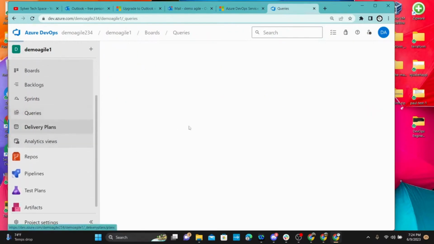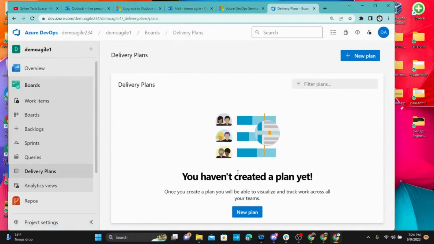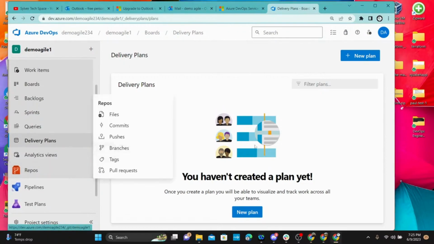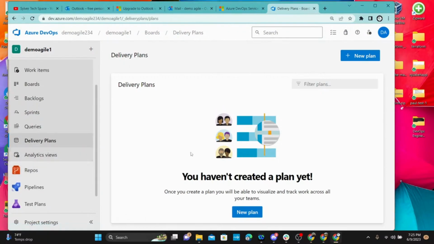And right here, you can create delivery plans, right? Delivery plans will have you create some visualizations of maybe your quarterly plans on how you plan to do your releases, right? You can say, let's say we want to plan on how you want to do your releases. So it all depends on how you want to configure that. So it's super easy, so nice to use and all of that.